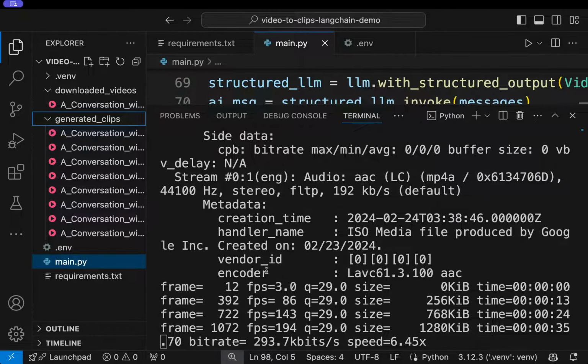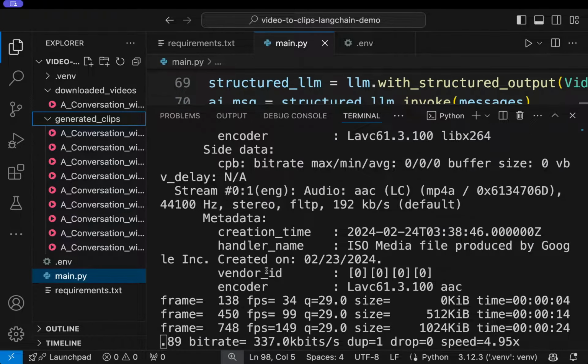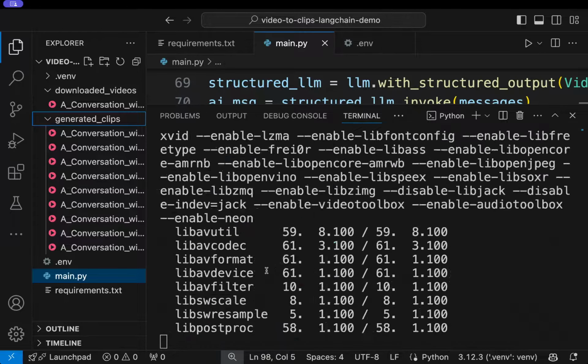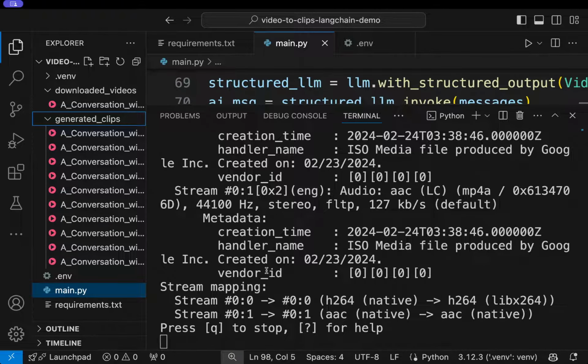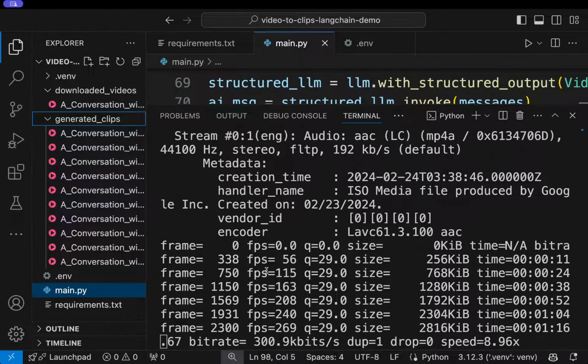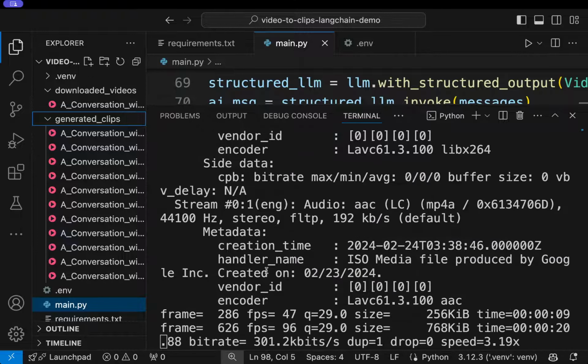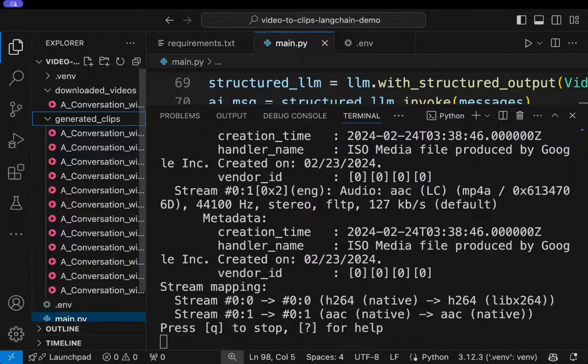But as a general principle, what you don't want to do is unnecessarily limit yourself. That process, in my view, is best handled downstream, unless you have severe cost restrictions where you want to limit the output tokens, right? So you don't want the tokens to go above a certain number. So what I'll do is, now that this clip generation process is happening, I'll just pause this video for a while and come back once the clips are all generated and done by FFmpeg.